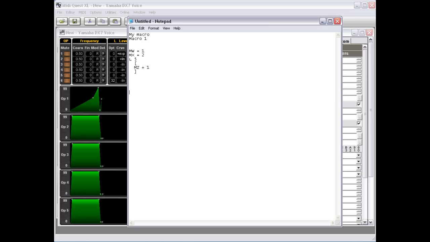The nice thing about creating macros in a separate text file: Midi Quest macros are compiled in the sense that what you save on disk is not the actual text you type in, it's a binary command equivalent that Midi Quest knows how to execute. And it means that you're not interpreting text commands as you go.